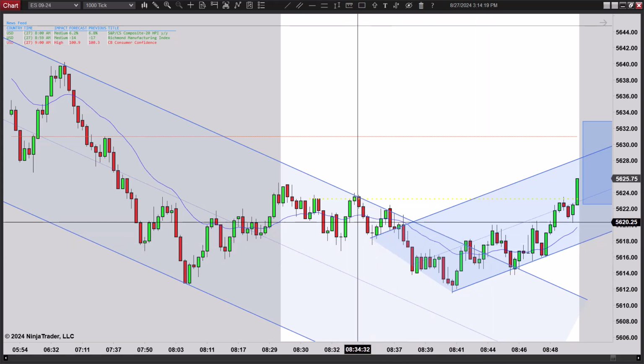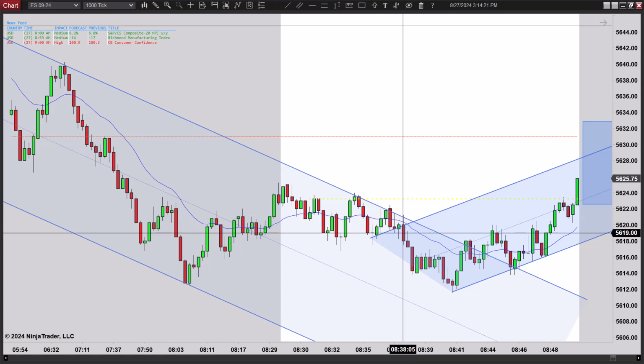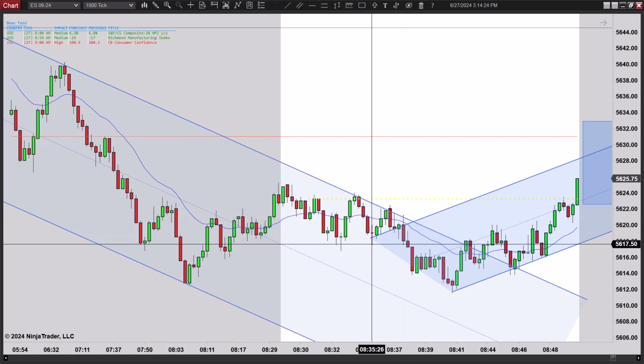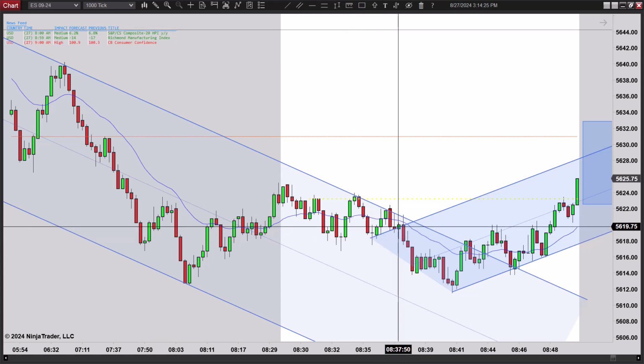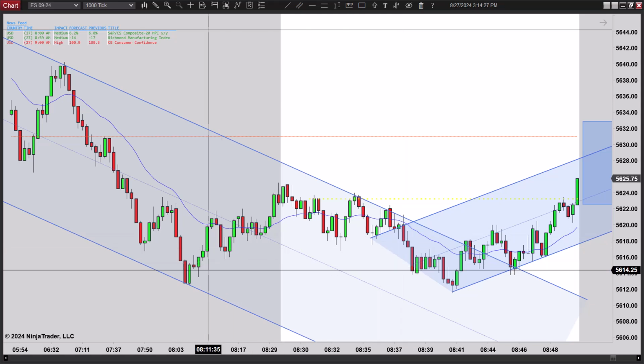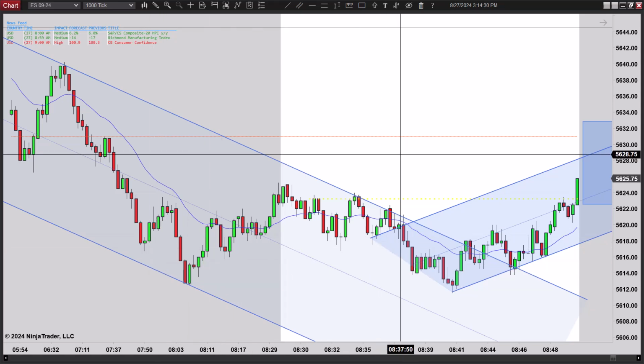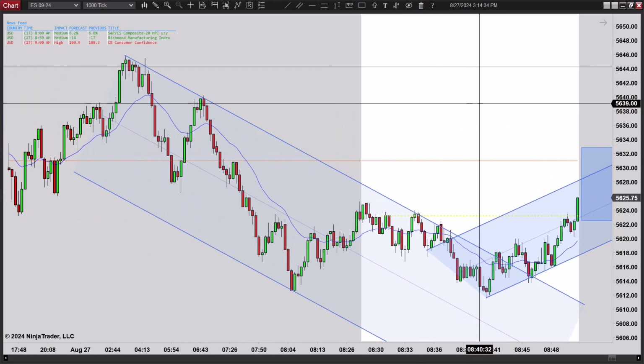There's one. We just showed that one. There's a lower high. Actually, you could count that as a double bottom, and that is a second entry. So there were a couple. I was thinking there were a couple in a row there. So anyway, I think it's worth looking at.